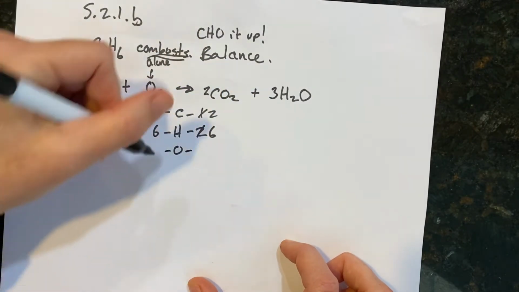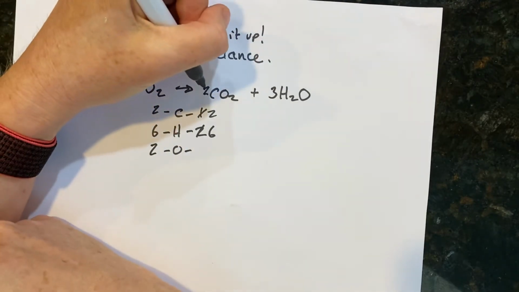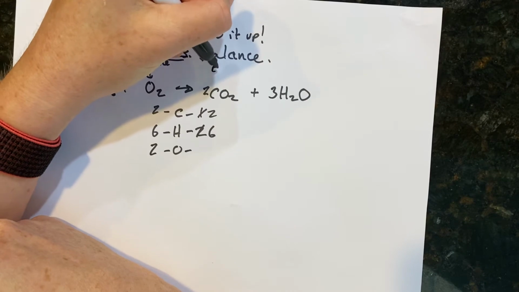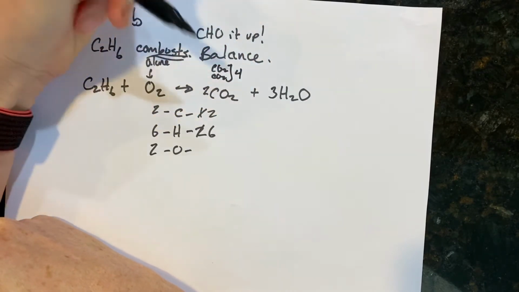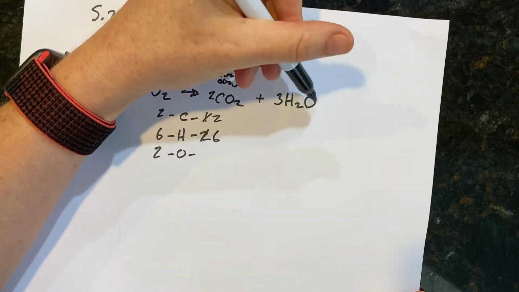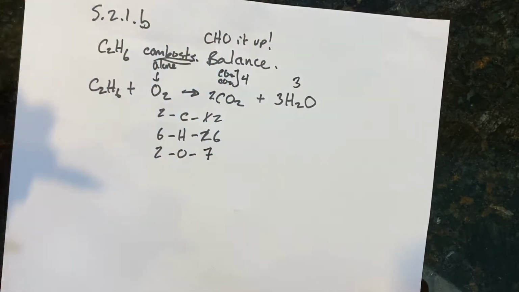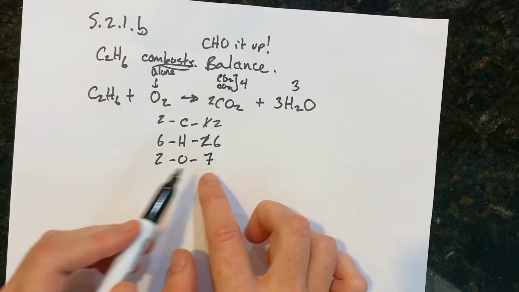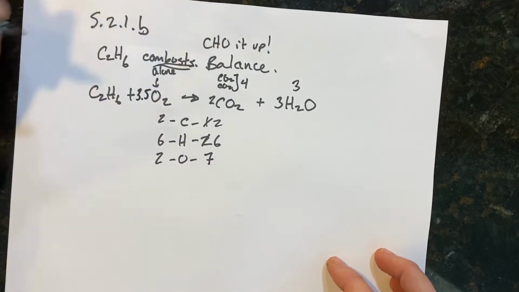On our left-hand side, we have 2. On our right-hand side, don't forget this, we have 2 CO2s. In other words, we got a CO2 and a CO2. We have a total of 4 oxygens right here. We also have 3 oxygens from over here for a total of 7. What do? You don't break the process. 7 divided by 2 is what? 3.5. You put that right there.